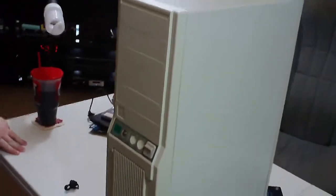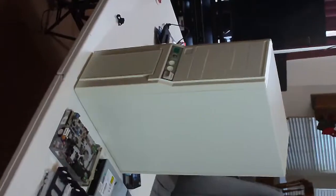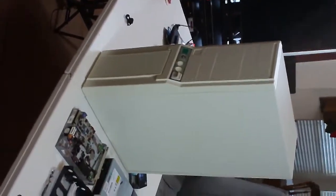And then last but not least, look at this freaking case. I got to back up now, because I had been in tight, and I can't get... Okay, I hope everybody didn't get sick when I did that. I turned it just so we could get the whole case in.